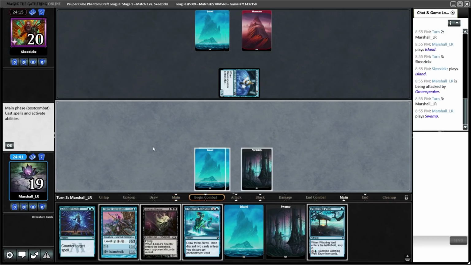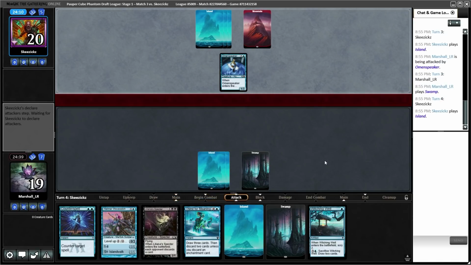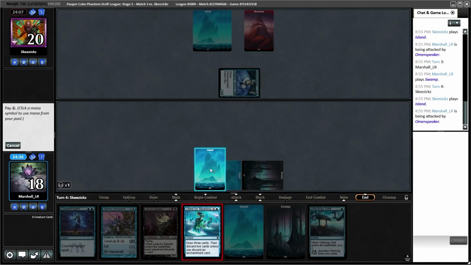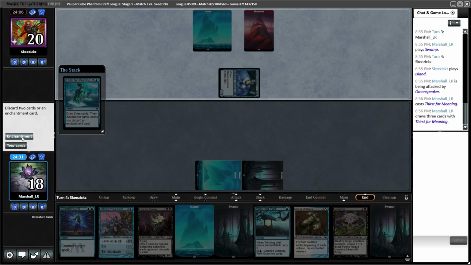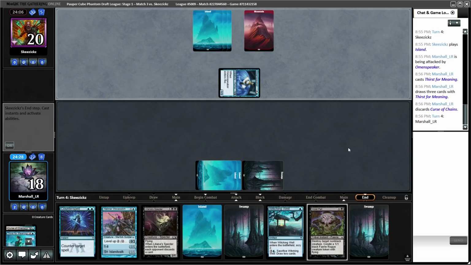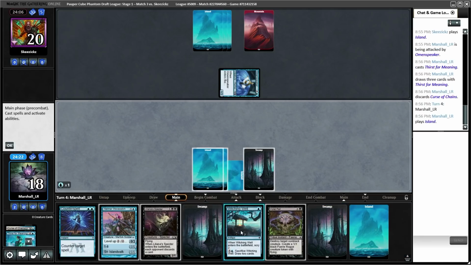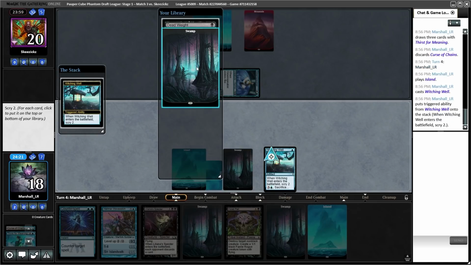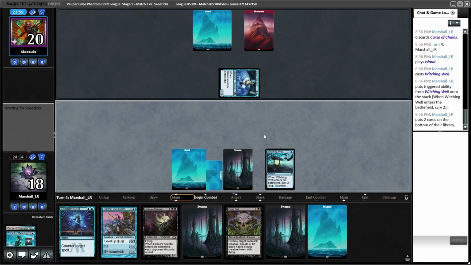Here I'll just pass. I mean, they're hitting me for 1. I'm not really worried about it. And I'll go for Thirst here. I'm actually just going to discard the Curse. Nah. We can do better than that.